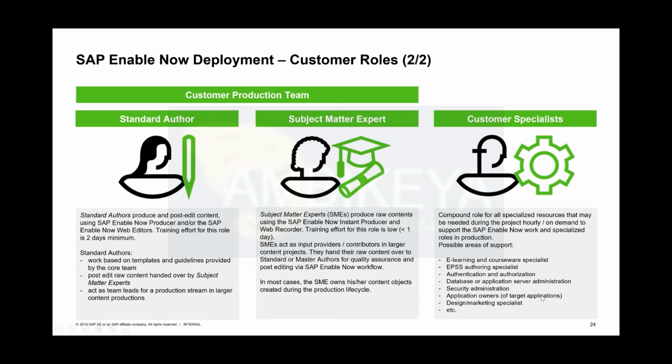Yeah, so we need to talk to those people. We need to have access to the application. We need to validate whether Enable Now is able to record and is able to re-recognize in a proper way. If that's not the case, we have to raise change requests. We have to create custom profiles. We have to probably find different approaches to fulfill the requirement of an overall EPSS landscape for those particular applications. And that was underrated so far. So we're going to add this as a mandatory part of the service to really validate this, and therefore we need to have access to the corresponding resources.